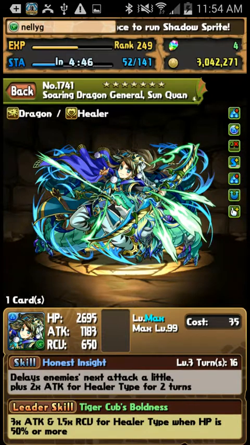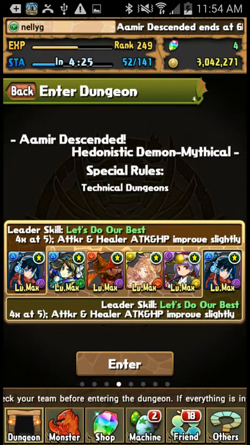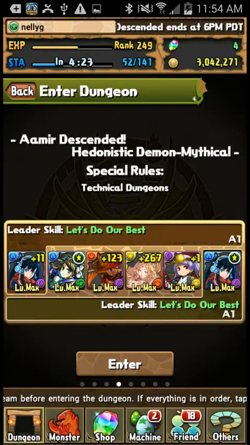And then my first sub, Soaring Dragon General Sanchuan. I love this card. He has a 2-pronged and a time extend and a skill boost. Those are the best awakenings for this team. And his active, he's there for the active. Honest Insight delays enemies' next attack by 2 turns, and gives me 2 times attack for healer type for 2 turns. So that can give me a lot of burst, considering that 4 out of my 6 cards are healers.